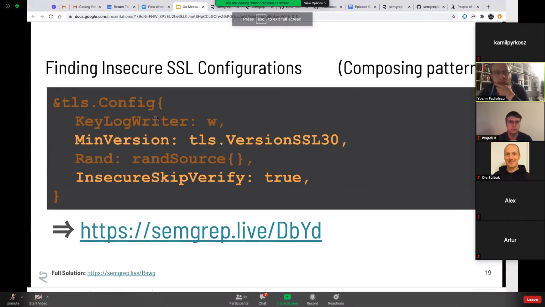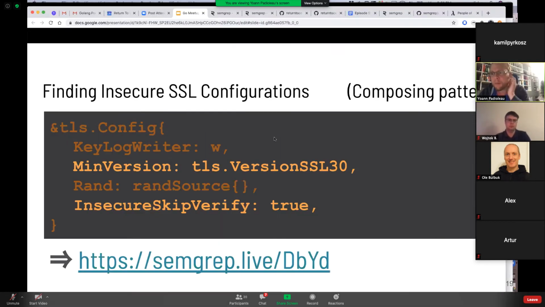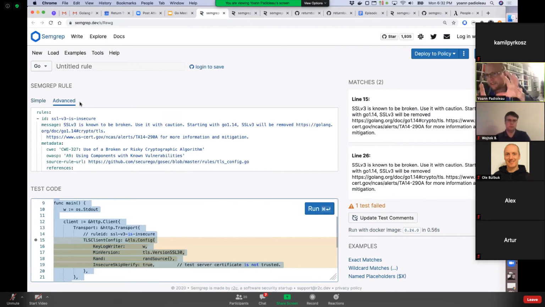And here another example is that you want to find insecure SSL configuration. You have this call to the config where you have the min version that is a wrong version, and you set also this field to true. The way you do it with semgrep is that you can not only write simple patterns, but you can also do Boolean composition of different patterns.